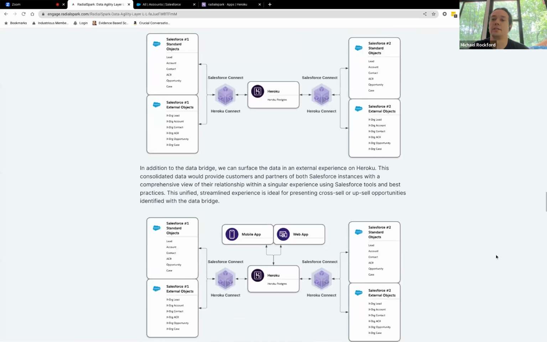And we go into detail here in this slide about how this works, how you do that, being able to, again, stand up web and mobile apps so that you can manipulate and expose that data, APIs or whatnot, between your multiple Salesforce orgs. But this is a very cool use case with data agility on how to get your multiple orgs talking to each other, how you share data between them, and really just go wider with that data. So we'll move on.